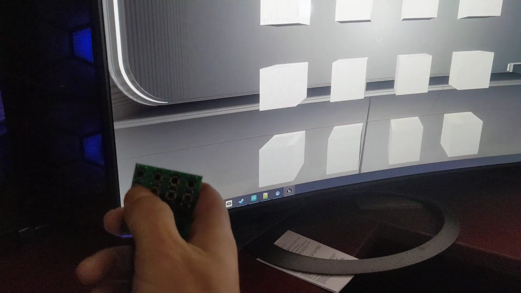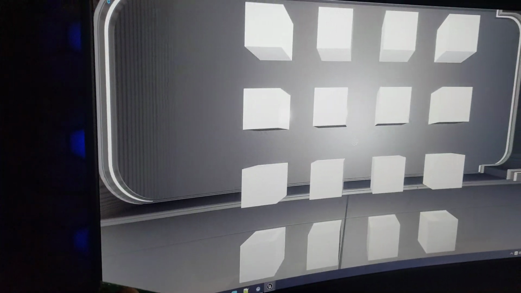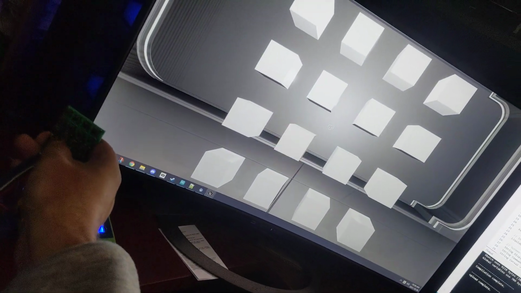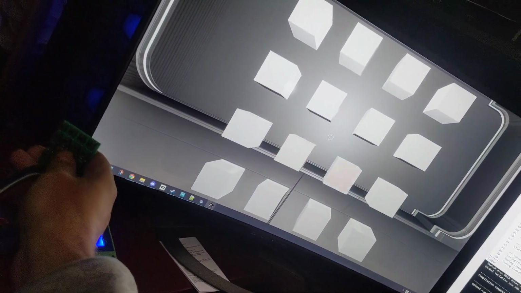All right, so we've got this running. And this is a representation virtually of this keyboard. So if we put this up, let's just see. Yep, there we go. And you can see whichever button I press lights up on the screen. Let's see if I can get that. Kind of a weird angle, sorry everybody.